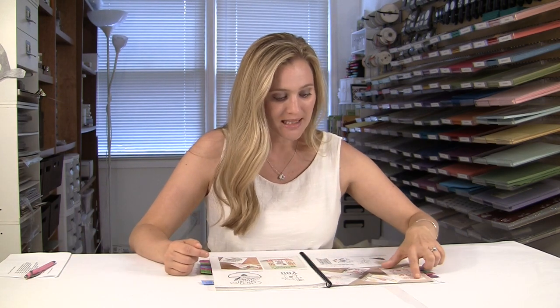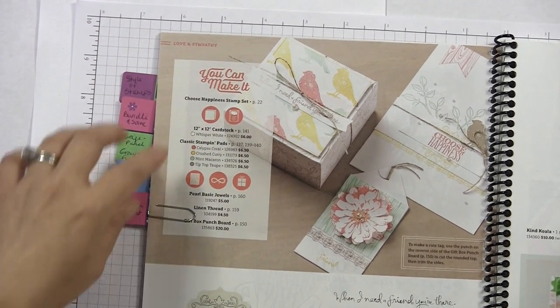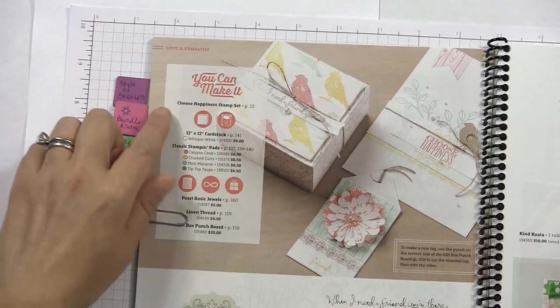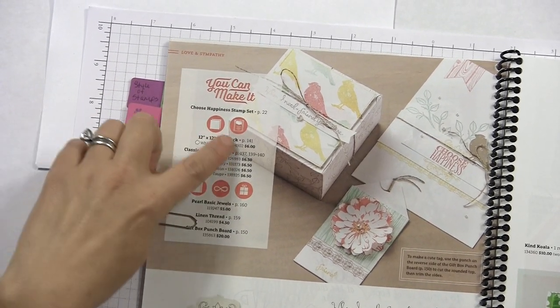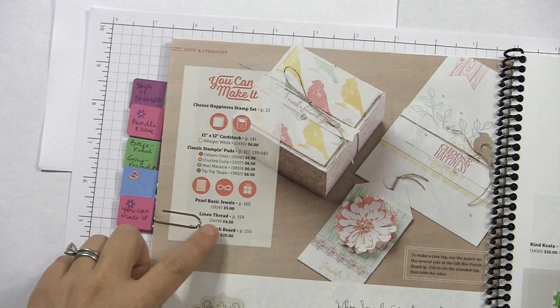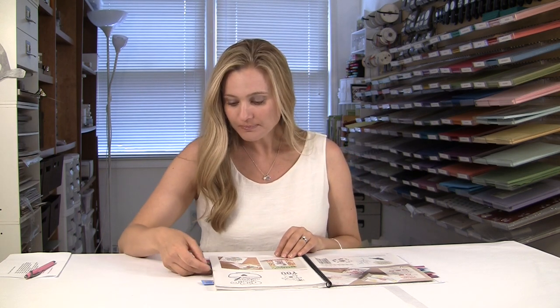So they're showing us here on page 22, they're saying you can make this too. And they're giving you the cardstocks that were used, they're giving you the stamp pads that were used, they're showing you the jewels, the thread. So all of the items that they used are right there. Now again, it's not the sizes and the dimensions, so if you find a project in there and you would like a little bit of help with that, I might not be able to recreate it exactly, but I can certainly give it a try and help you if you'd like. So just let me know.